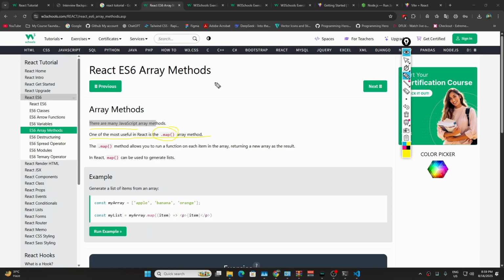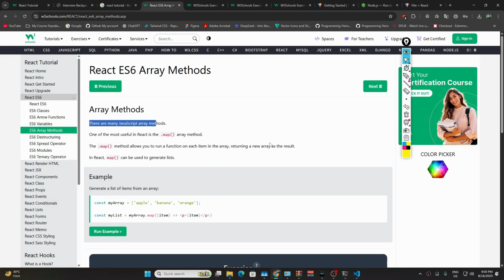Listen, if you have an apple, an orange, and a banana, and you want to call apple, orange, banana together, we can set it in a variable and I'll show you.